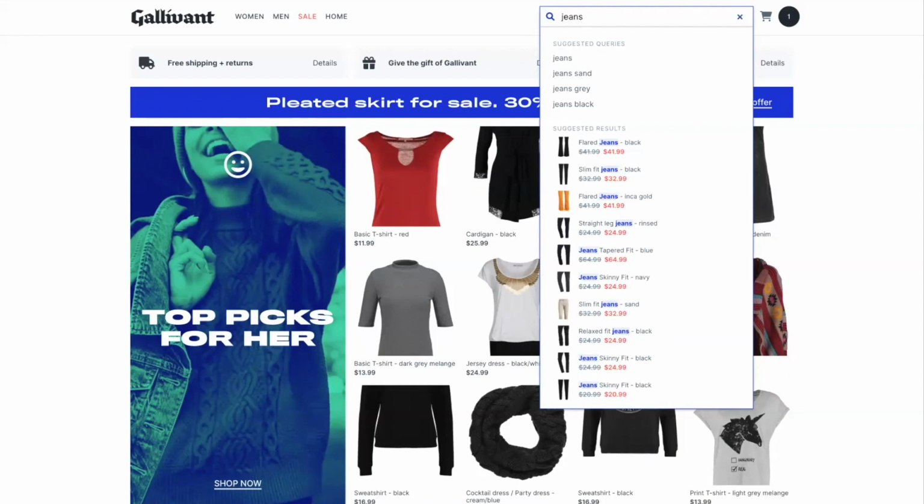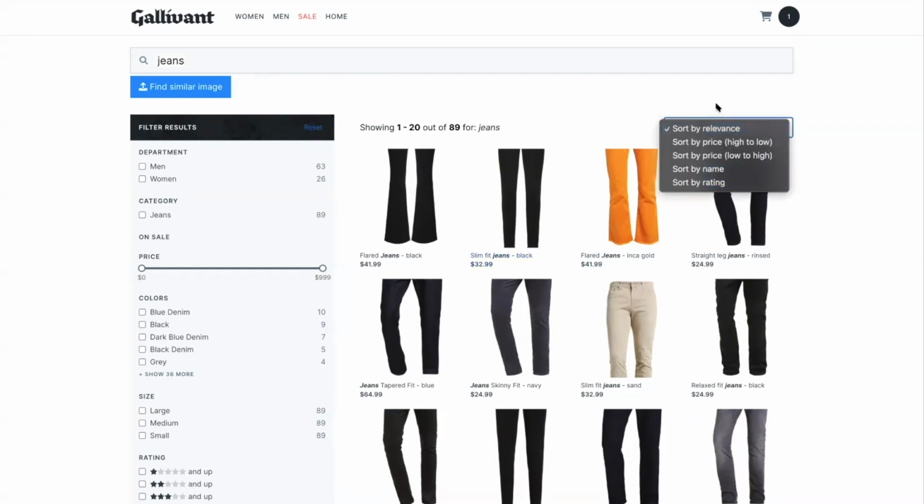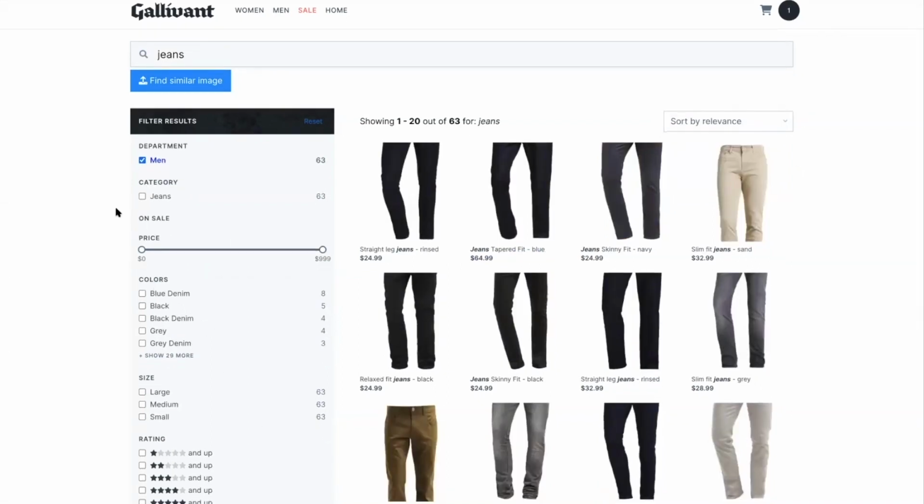Notice when I type jeans, we're immediately presented with suggested queries and results. Notice the speed of the search query performance, another critical factor for customer experience. From there, we can choose to execute our search query, or we can pick from one of the suggested items here. Let's execute the query by just pressing enter. Here's the search results page. Check out all of the e-commerce search features we expect brought to you by Elastic. Search users can review detailed search results, sort according to different criteria like prices or relevancy, or they can filter results based on generated facets like colors or other properties. Everything they need is right here.